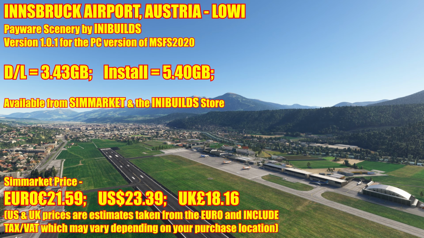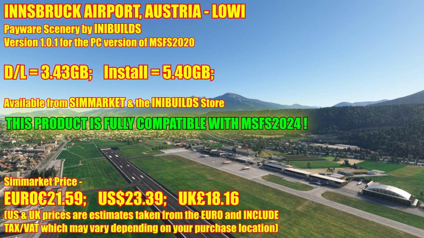It's €21.59, which equates to roughly $23.39 US or £18.16 UK. As ever, US and UK prices are estimates taken from the euro, and they include tax or VAT at 20%, which may vary depending on where you make your purchase. And as I've said before, I will let you know if a scenery is compatible with Flight Simulator 2024, and this version is 2024 compatible, so you can use this scenery in the new simulator.